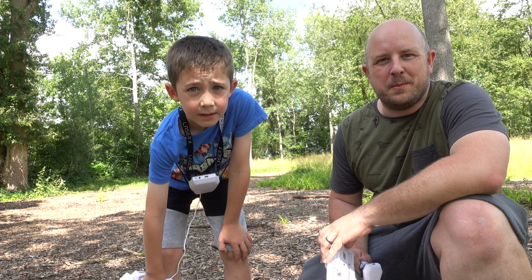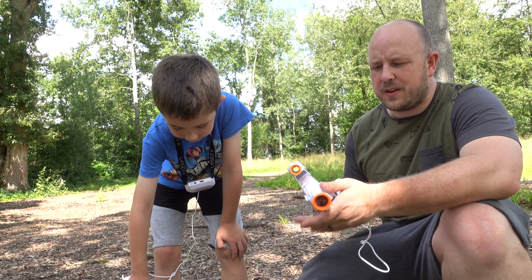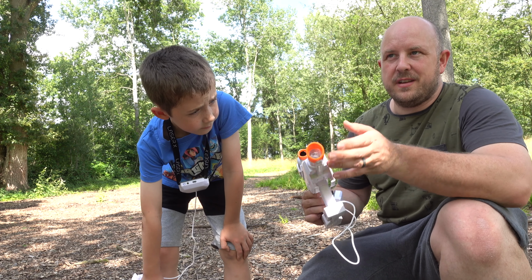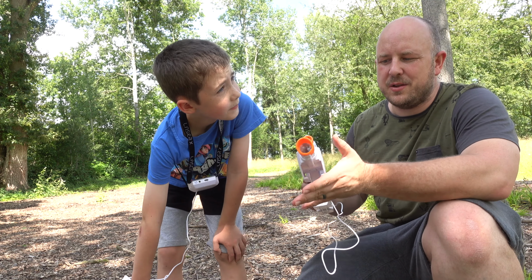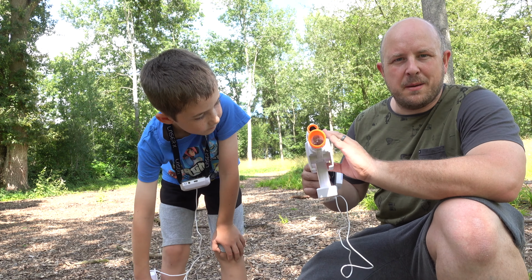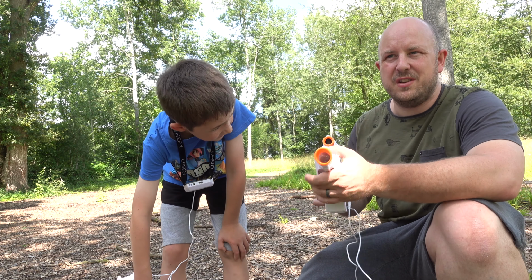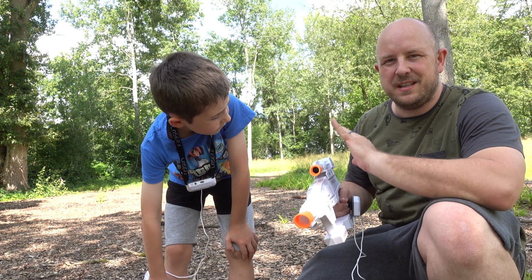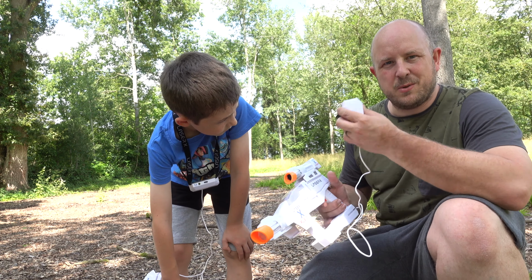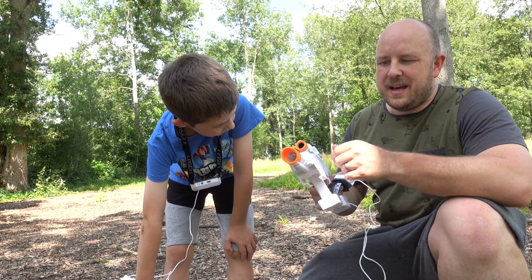It's darker here in the woods than I thought it would be, so we didn't quite get as good a range as we were hoping for. I think with the light that we're in here, it's pretty much really bright sunlight, so normally they say you get about 200 feet without any of the accessories on. We were getting around a quarter of that, but again, it wasn't optimal conditions, and also it is quite hard hitting the smaller sensor. The little sensor was a little bit better.